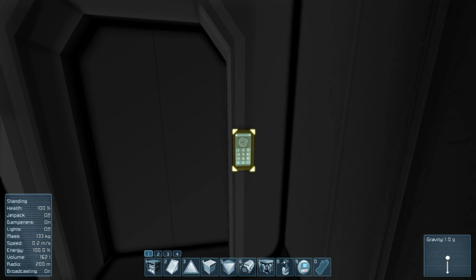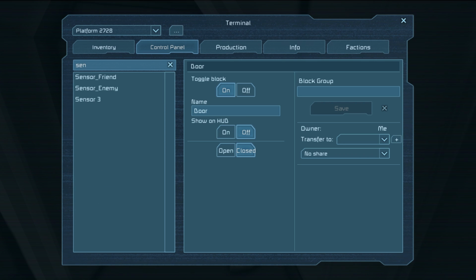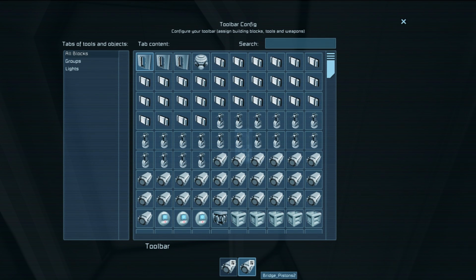Now, what I do have here is also a control panel. And before I do this, I'm of course going to be changing this whole thing to be owned by that NPC again to show you what happens differently. But before I do that, I'm going to explain how it works a little bit, because we're not going to be able to access this again once I do so. So we're going to go ahead and find our sensors. We have two sensors that are important here. This sensor is just a third, it's unused. I can even shut it off, it won't affect anything. But we have our friendly sensor we just used, which I just said expands and, well, retracts that piston thing we were just on.